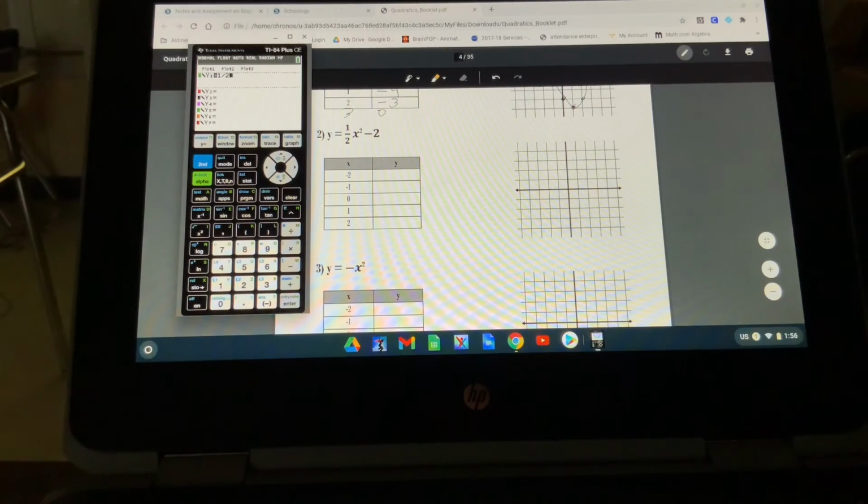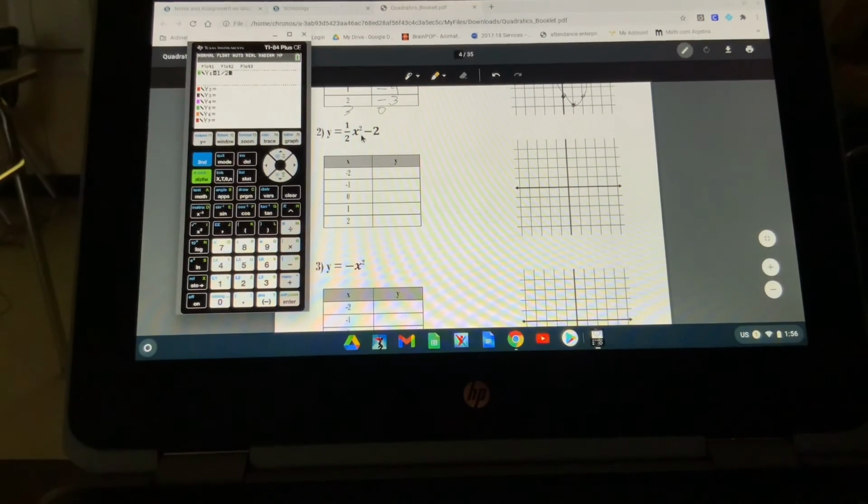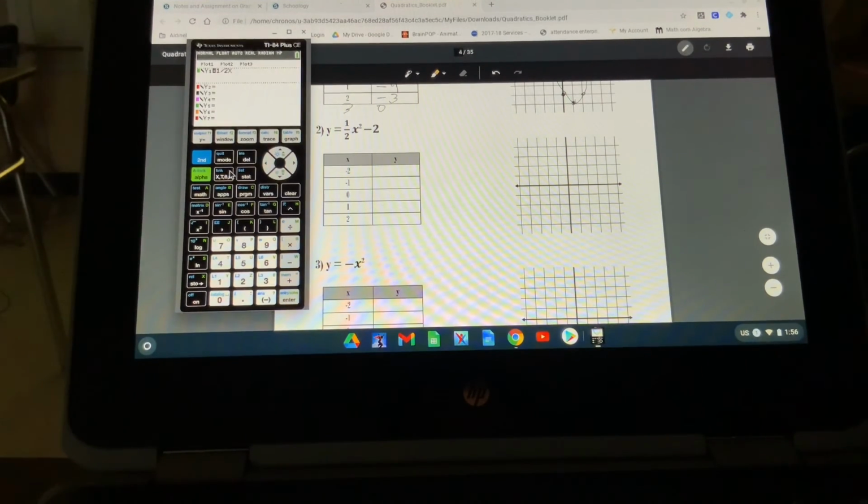1 divided by 2, because we're copying number 2, y equals 1/2 x squared minus 2. So we're going to do 1 divided by 2, because that's what 1/2 is saying. We need an x, and we need it squared. I wonder if I can do... Okay, so you could do shift and 6, just like you would on Desmos, and then type in the 2.